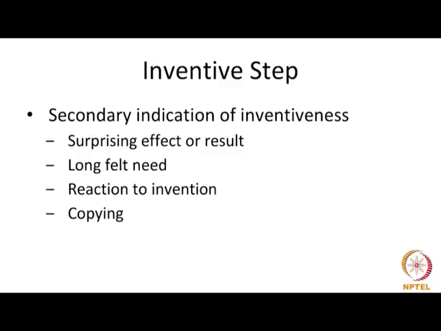Reaction to the invention, that is how the invention was perceived, could also be one of the secondary considerations. Now, reaction to the invention could include the competitor trying to license the technology from an applicant. Now, this is very similar to commercial success. There is a clear demonstration that the technology is needed and is appreciated. And so is copying. When the market copies an invention, that could also be regarded as a secondary factor for considering inventiveness.